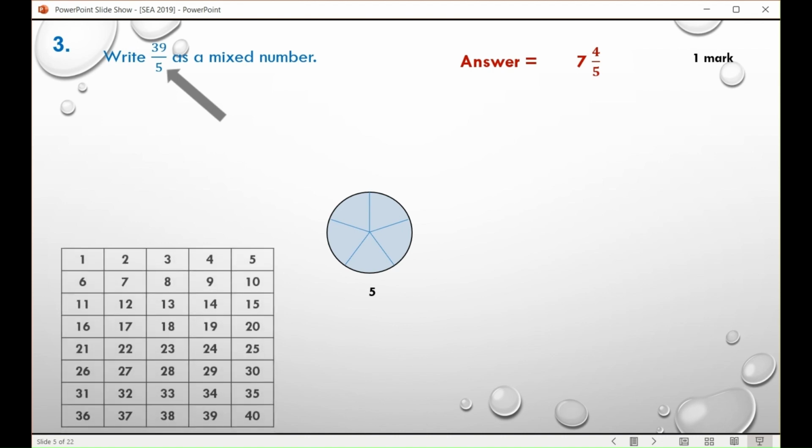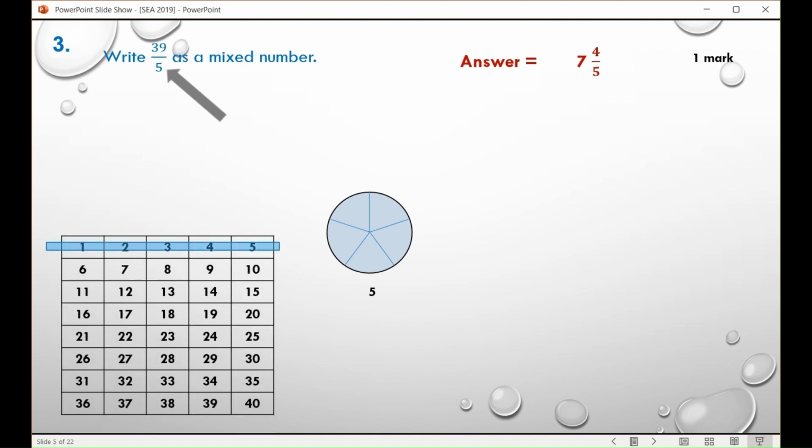And we can represent it differently as well in terms of the idea of a number line, or a number chart, or even a 100 board. So I will pull out the example of the 100 board here in rows of 5, as teachers use different ways of representing the same. And again, if the first whole gives us 5 parts, how many parts do we want in all? The numerator tells us that: 39. So we haven't reached there as yet.